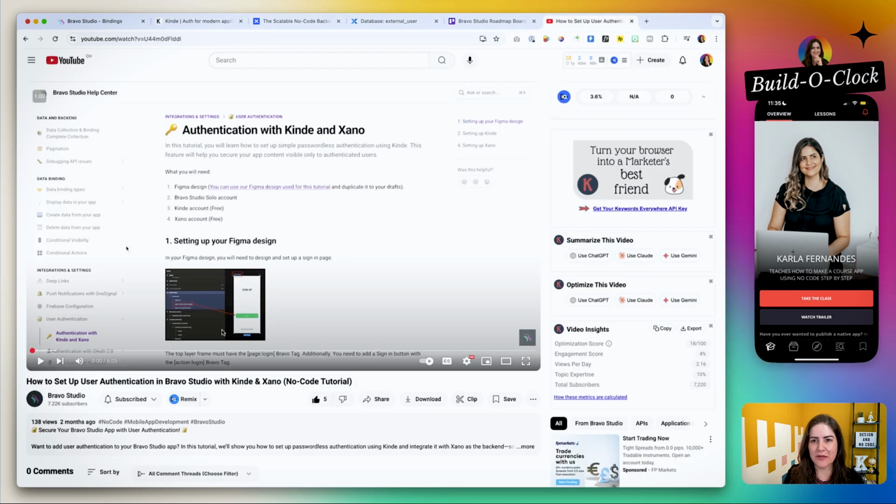This tutorial for you is a 6-minute tutorial. It took me 15 minutes to implement on my live app, and you can do that for a live app that you already have using Bravo, or for a new app that you are building right now. Key lesson here: Kinde setup is fast, but watch for the lowercase callback string. It's case sensitive, and in Bravo this string has uppercase and lowercase.